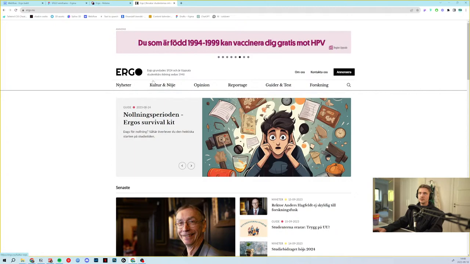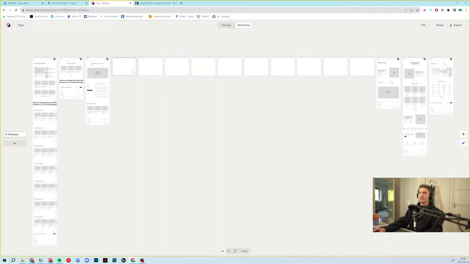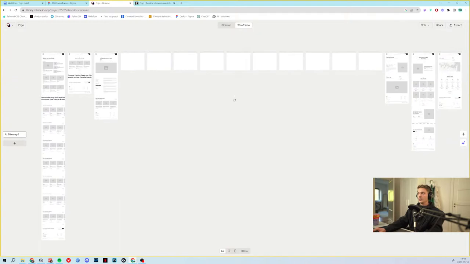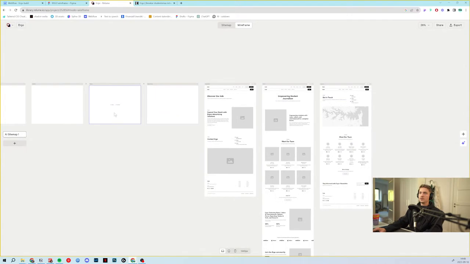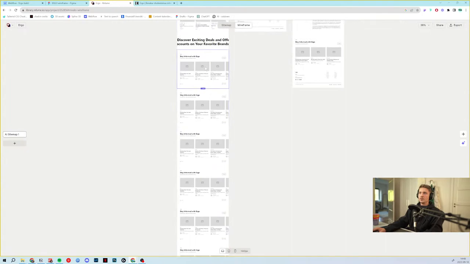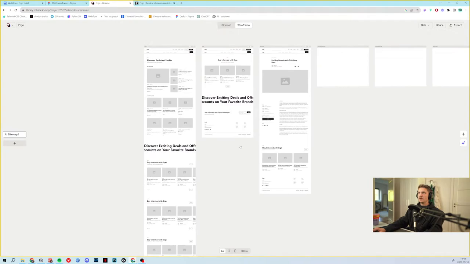So this is the wireframe, and all of these are blank because these categories we're gonna be building out with the exact same design. That's why that's blank. And then we have an advertisements page, about us page, and a contact page. The homepage with all of the different categories, a footer, newsletter sign up. They don't have a newsletter on their current site, but I'm thinking they should.